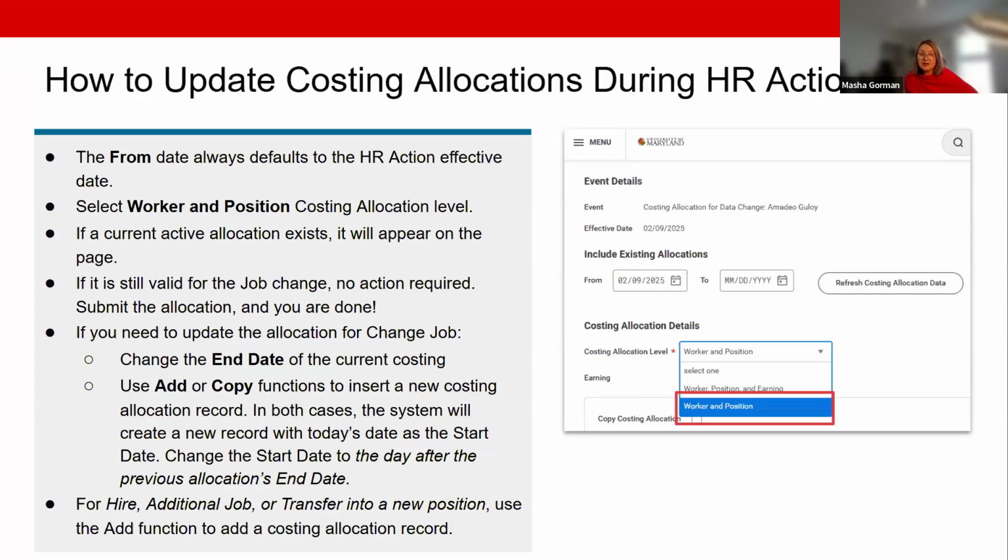Is it semester end date? Then you can have semester end date, but please, and that applies to everything, don't just judge by semester end date or end of fiscal year. Always think about the pay period that contains semester end date and end of fiscal year. Just to give you an example, our first pay period that actually has the end of the fiscal year ends on July 12th. So if you enter June 30th, even though your employee might be just working till June 30th, they are not going to have cost and allocation for the last pay period.